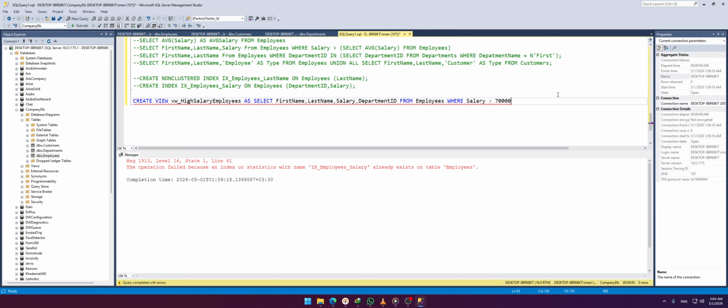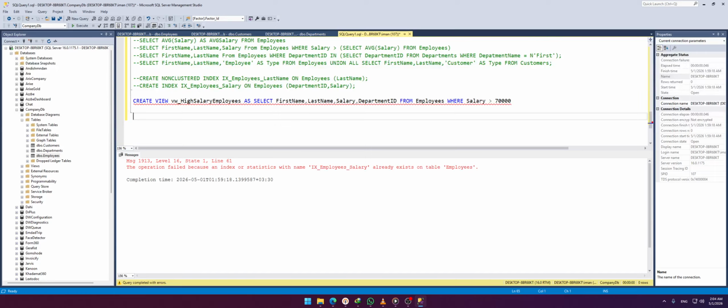Okay, we created a view. It's just virtual, nothing physical. It's not an actual result. It's not an actual select or index.